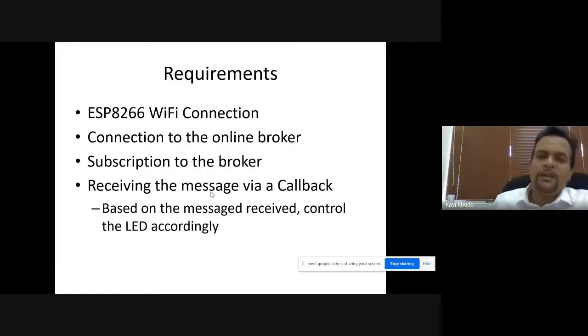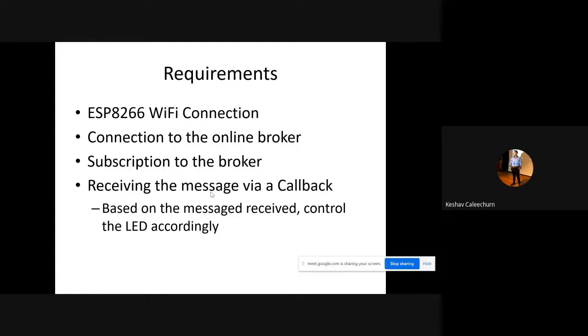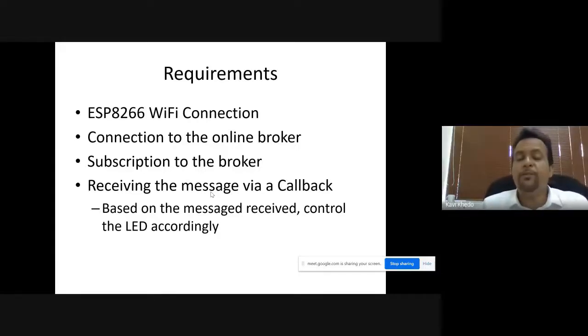But this time, what is different here? The lights on and off. If I put the question to the course, the code for turning on or off the LED, where will it be? On the Arduino side, obviously, because in my previous example, all code was on my mobile apps, because my subscribe, my publish, the receive, everything was on the mobile apps.